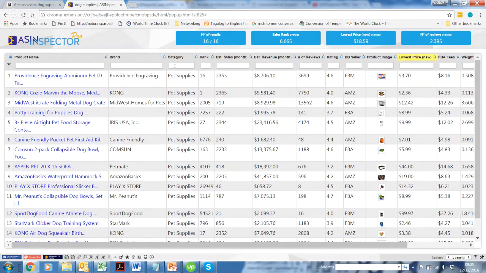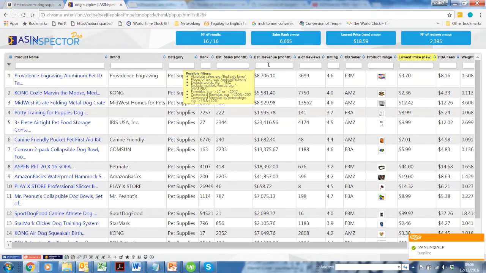So basically what I'm going to do now is filter using some criteria that I'm looking for on a particular product that I'm interested in doing further research on. Now, I'm not interested in estimated revenue of any product that's only doing a few hundred. It's going to be hard work to promote and spend a lot of time on a product that only sells a few $100s a month. So what we want to do is have a look at something with at least $3,000 to $5,000 a month.